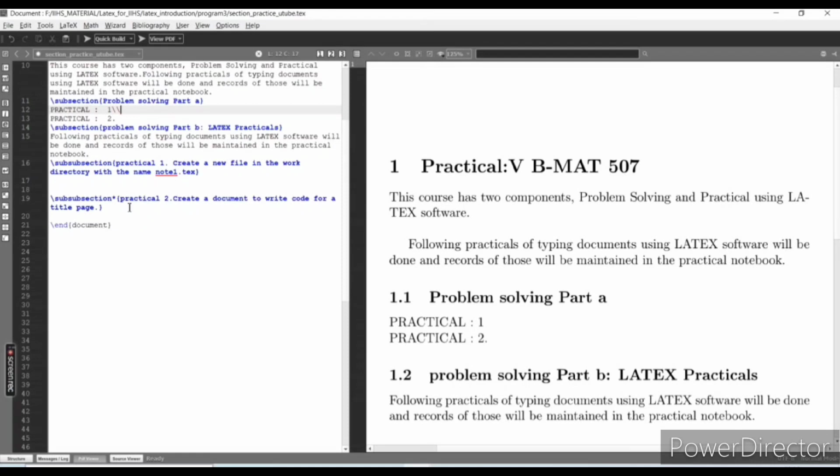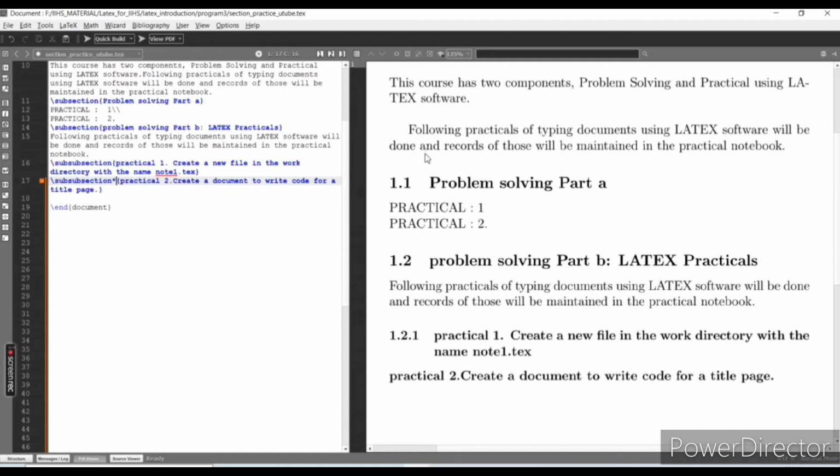Now I am writing all this. So you can write a star sign. Star means you are not numbering your subsections. Suppose in the exam it is asked to write a subsection that is not numbered. In that case you have to tell the syntax for how to write this in LaTeX. You just put an asterisk on the section. Okay, so in this way you can create your sections. So this is half of the practical you have completed here.